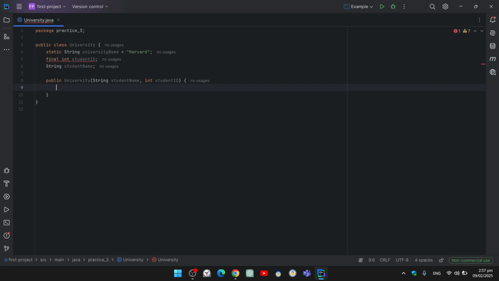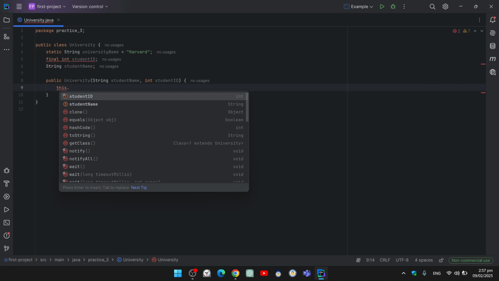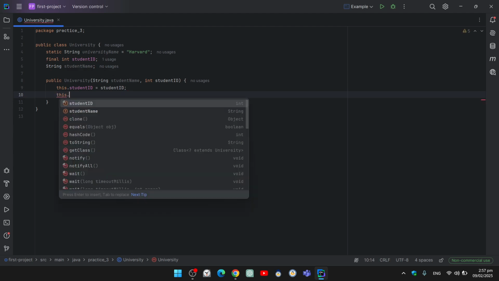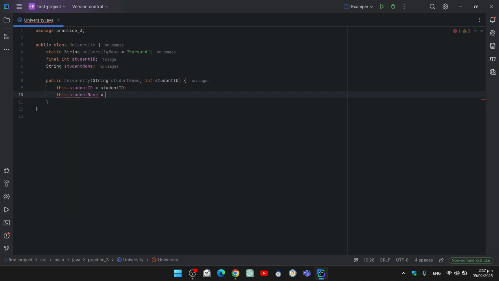Within the body of the constructor, let's use this to differentiate between parameters and fields. So this student ID equals to student ID, and this student name is equal to student name.